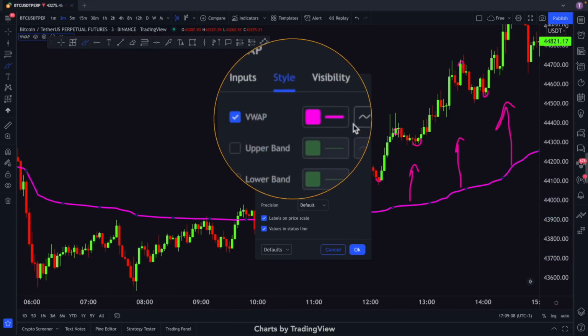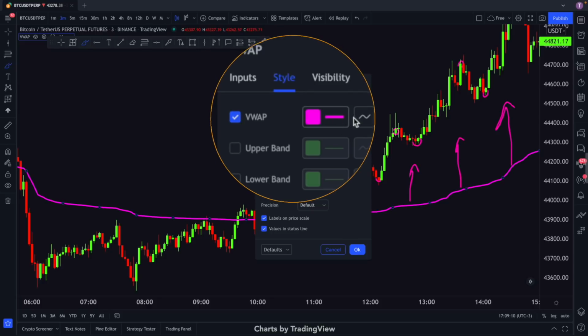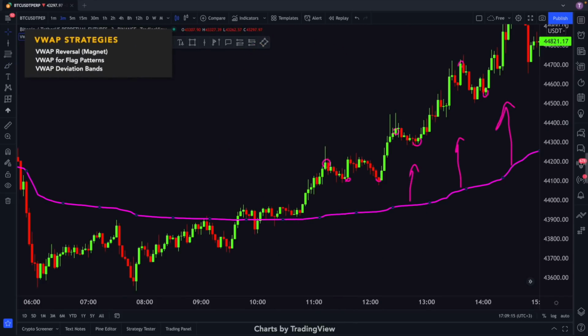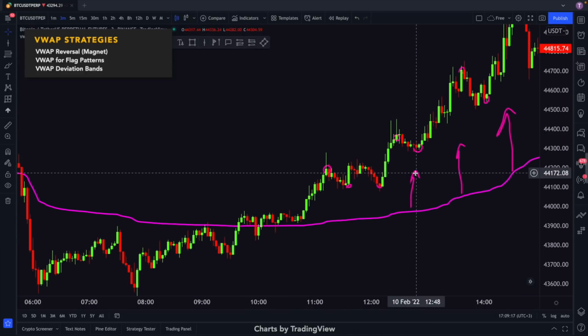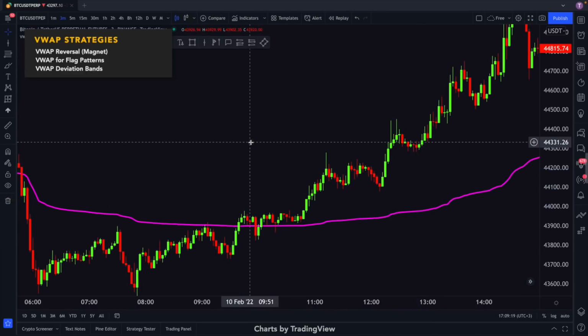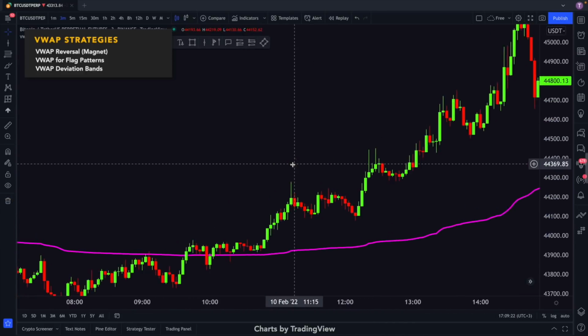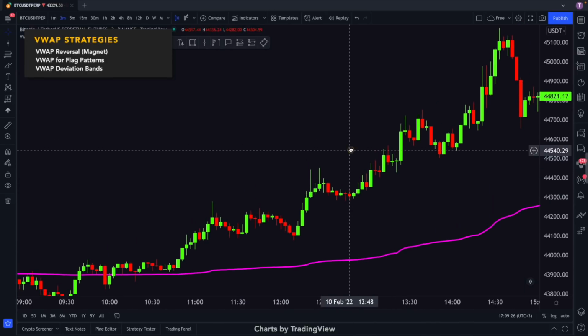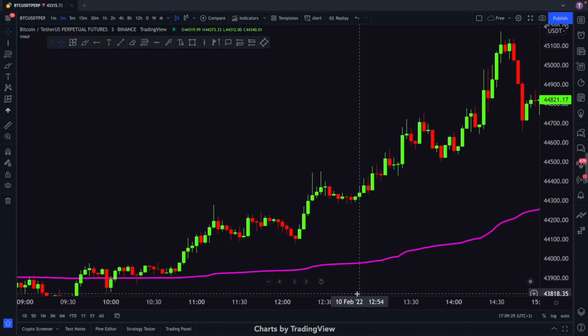However, as I said before, there are no universal standards of how to use VWAP. I've seen so many ways to use it. Some people use custom VWAP with multiple bands with deviation +1 and +2. Some traders focus on VWAP reversals. It's all about your trading style.